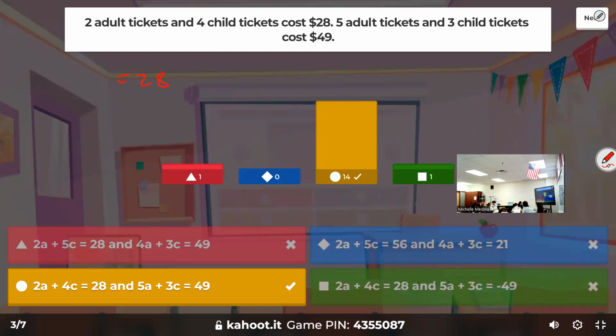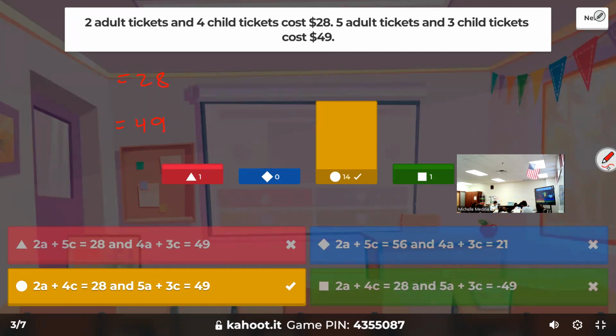28 and 49. It's a system, so I should have 2. And it's a system of equations, two equal signs, two separate totals. And then on the left, I should be writing what contributes to that total. They use A's and C's. I'm gonna change it to X's and Y's, because I do actually want you guys to practice now how to graph by hand for this one. We use this one as an example.